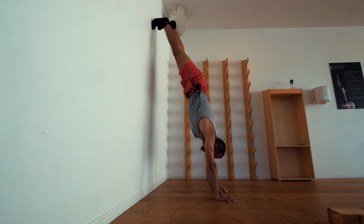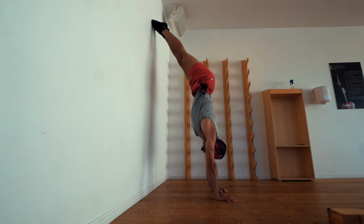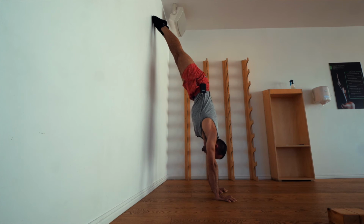Toes are untucked. Again, I don't want to see this. I want to make sure that the legs are staying nice and active. The back of the base of the toes are on the wall. And again, lengthening through the tailbone. So a typical thing that you would see is this. I want to turn that towards this. And that's basically sending your tailbone in towards your heels. Pressing the ground away, staying active through the shoulders. Shoulders nice and open. Stay there for again about 30 seconds.